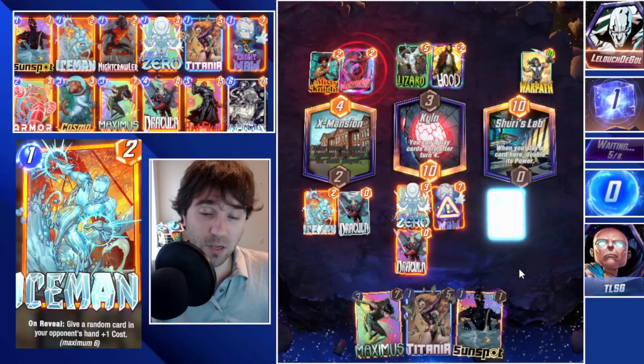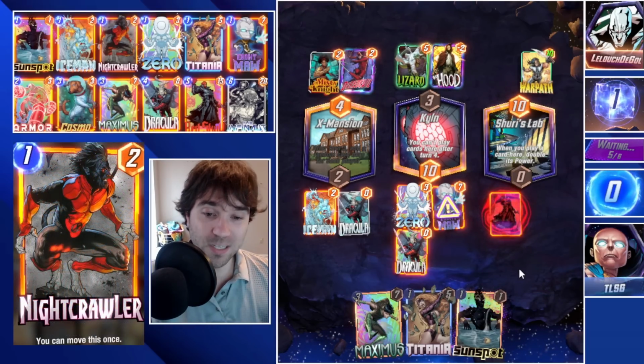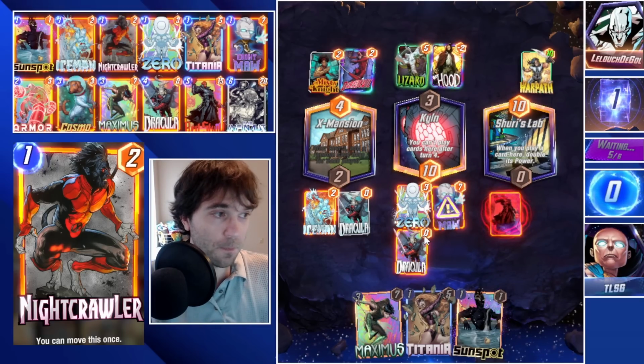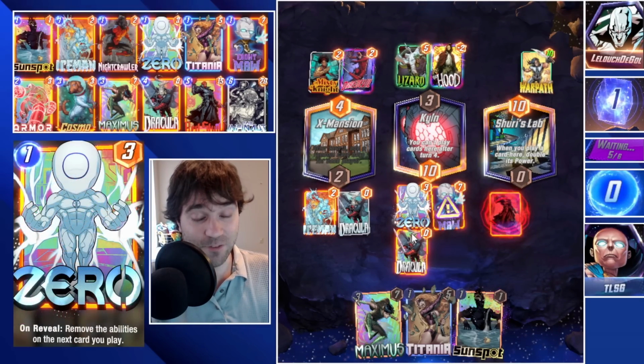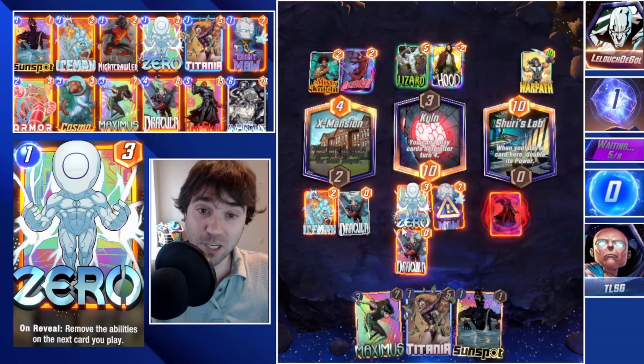We have Sunspot that we can play and just skip with the rest of our power. If we draw into an Infinite, then we can play Sunspot and Titania. That way, one is guaranteed a 7 and one is guaranteed a 20. Just the double Dracula is insane value. We shouldn't be in this position, but again, third game in a row, here we are.